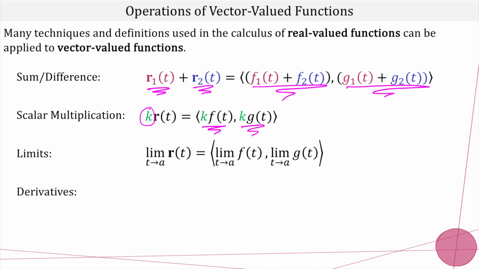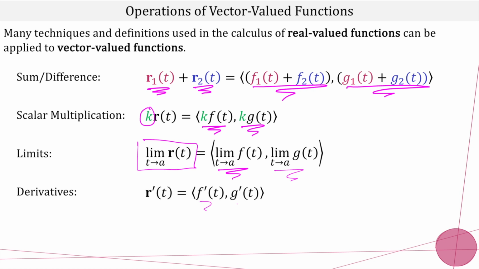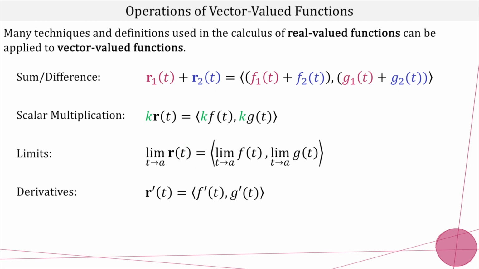With limits, the limit as t approaches a of a vector-valued function, you just take the limit as t approaches a of the x component and the limit as t approaches a of the y component. And guess what we do with derivatives? Derivative of the x component and derivative of the y component. So like before, you just get two problems in one.